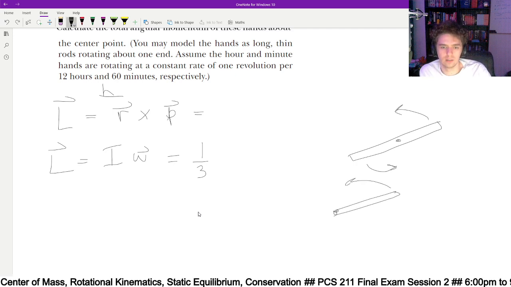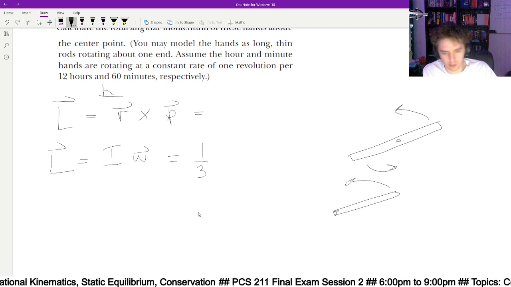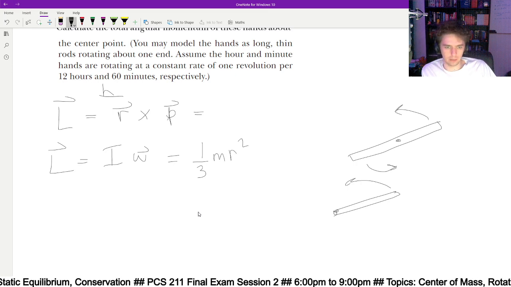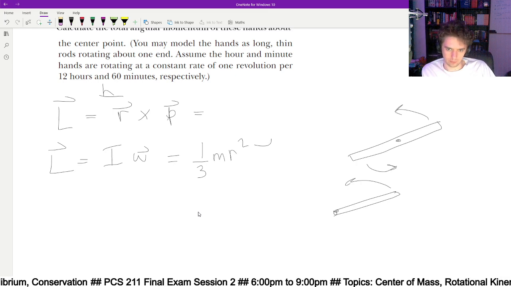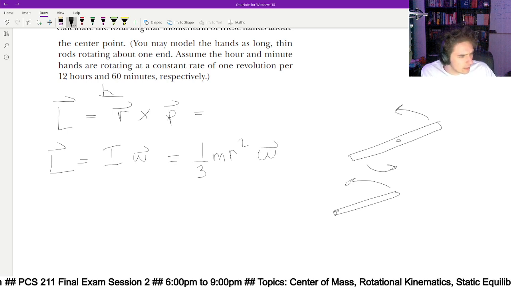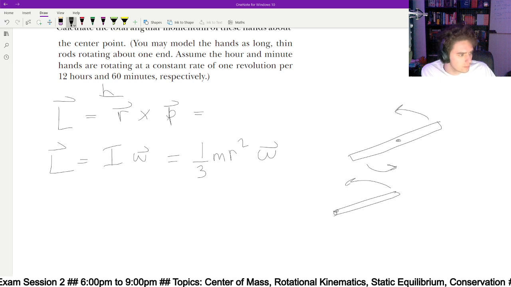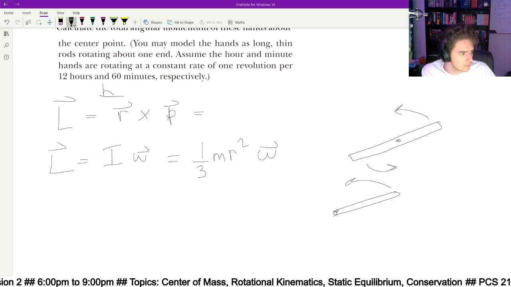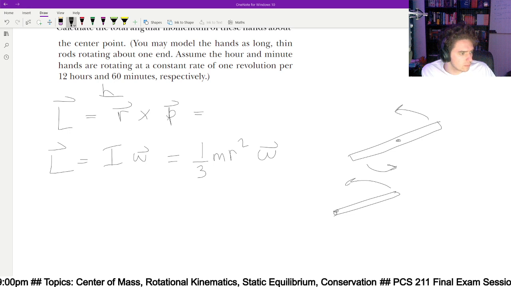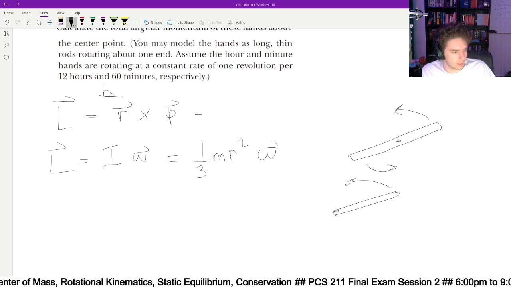Is it like the table of centroids or something? We just use those values there, right? Okay, all right. So 1/3 mr squared times. Where is that? Is it supposed to be in the discussion chat? I don't know where it is. I couldn't see it. I think it's discussions. That's where I found it. It's pinned, I'm pretty sure. Yeah, it's pinned in discussions. Jasper's notes are pinned in discussions.